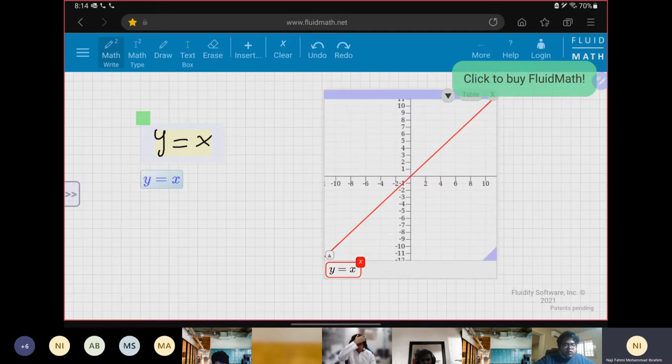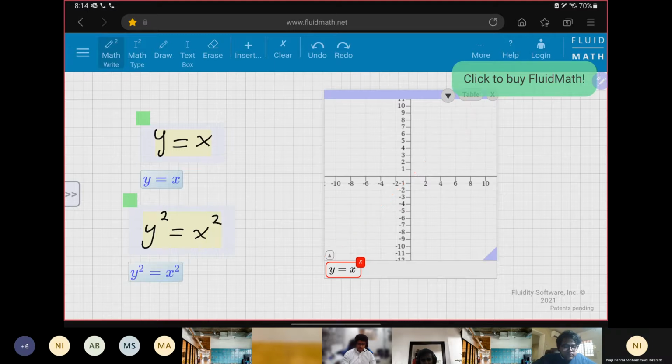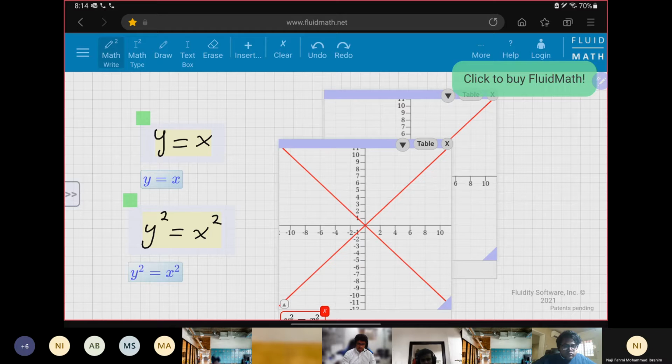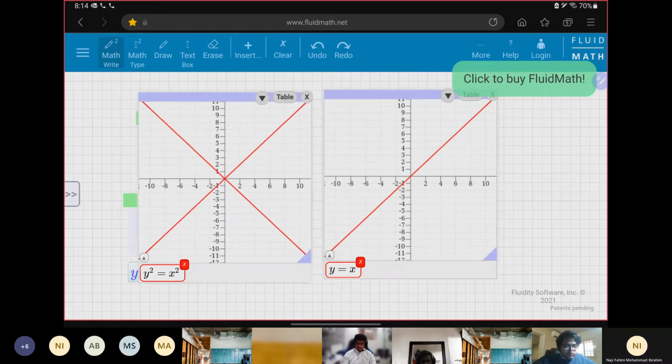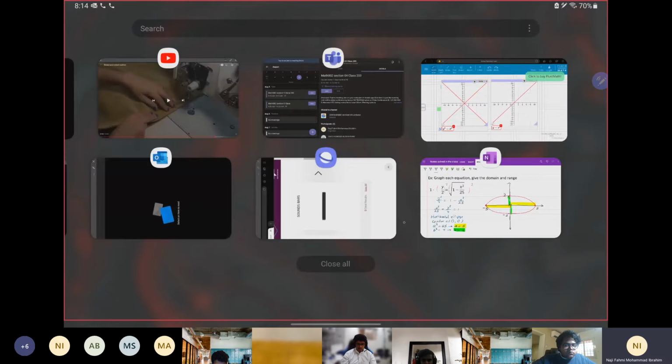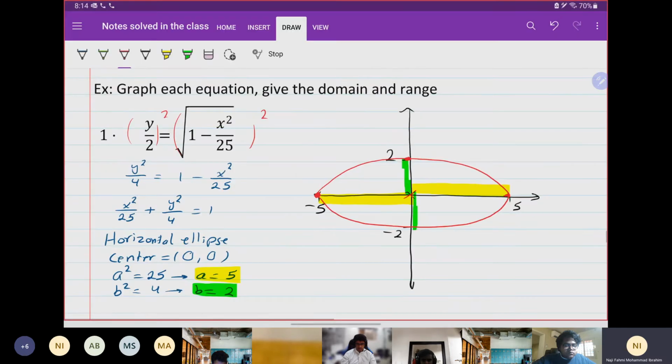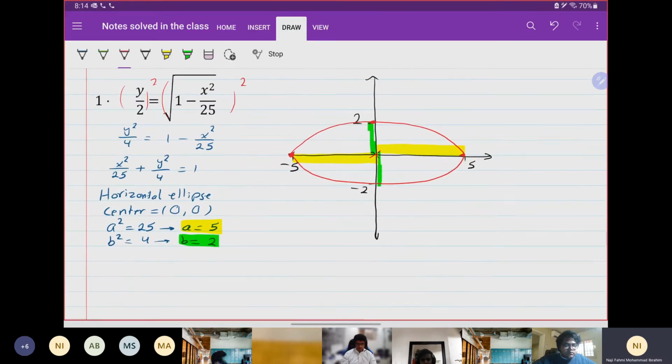What about if I square both sides of this? Look at the graphs. Are the 2 graphs the same? No. The answer is no. So if I'm squaring, my graph for sure is changing. How will I know what my graph is here? Please pay attention. This is a very important part.